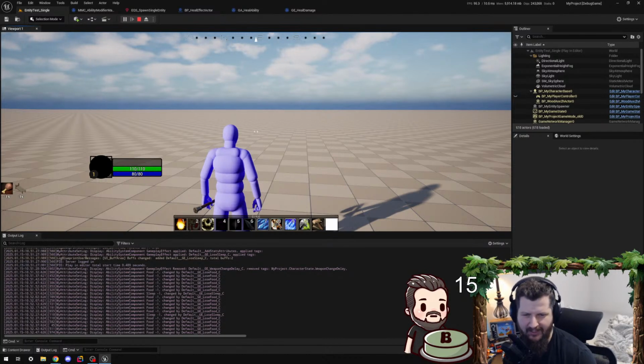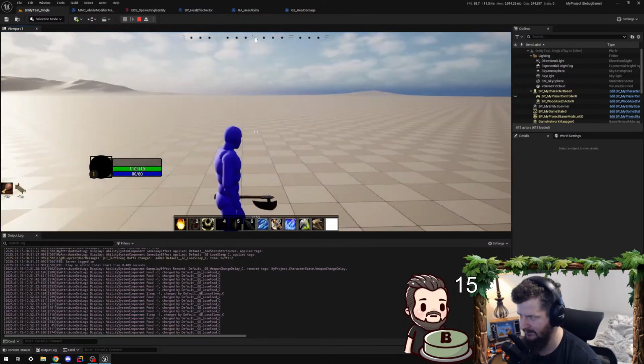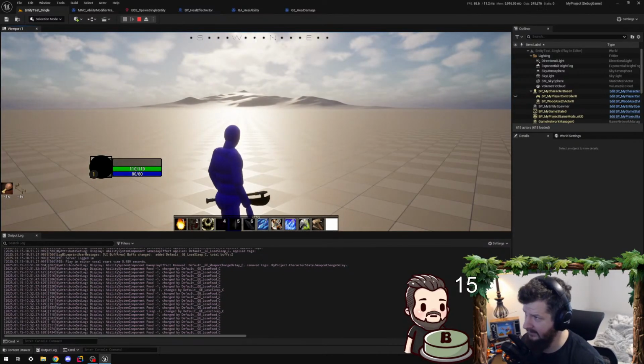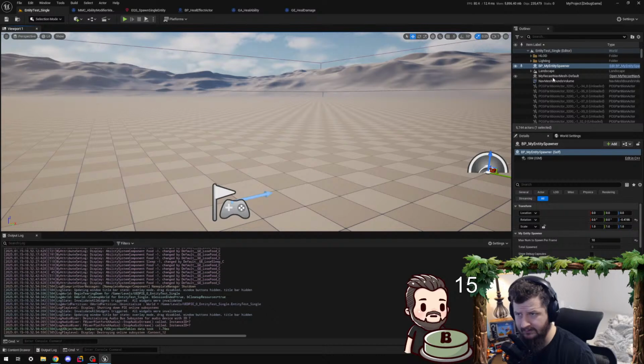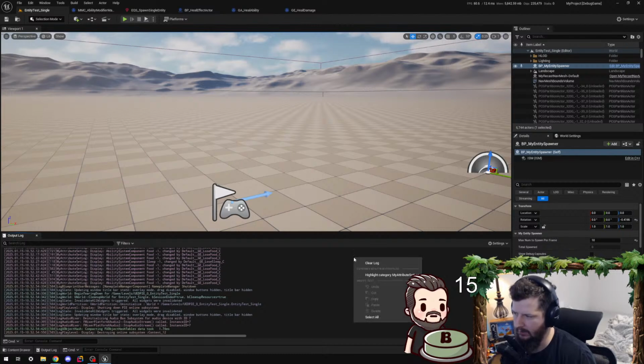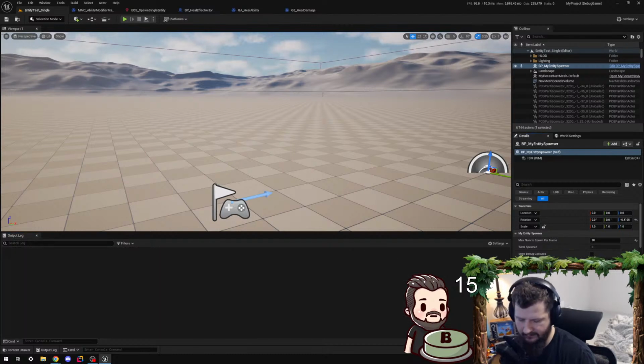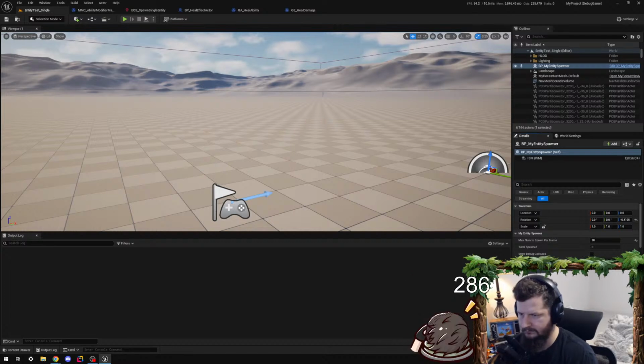ARPGs are arcade games, right? Can we agree on that? They're fun. I'm not saying they're not fun, but they're just arcade. They're not worlds. And it sucks because when I see things like PoE 2 or Diablo 4, I love those games, but I always want to be down in the world more. I want to experience it from the character's perspective.